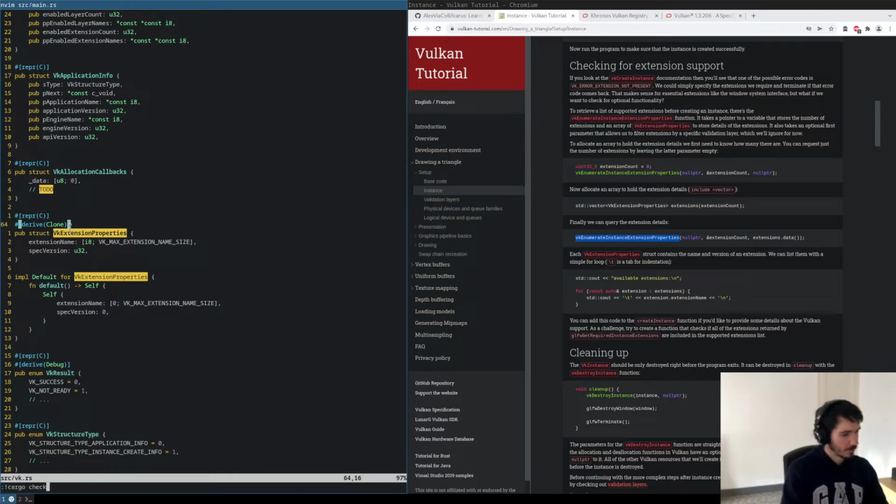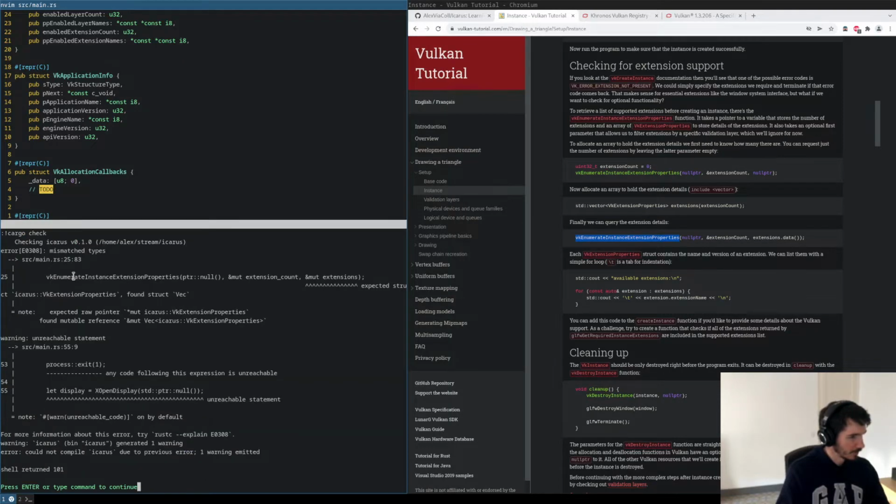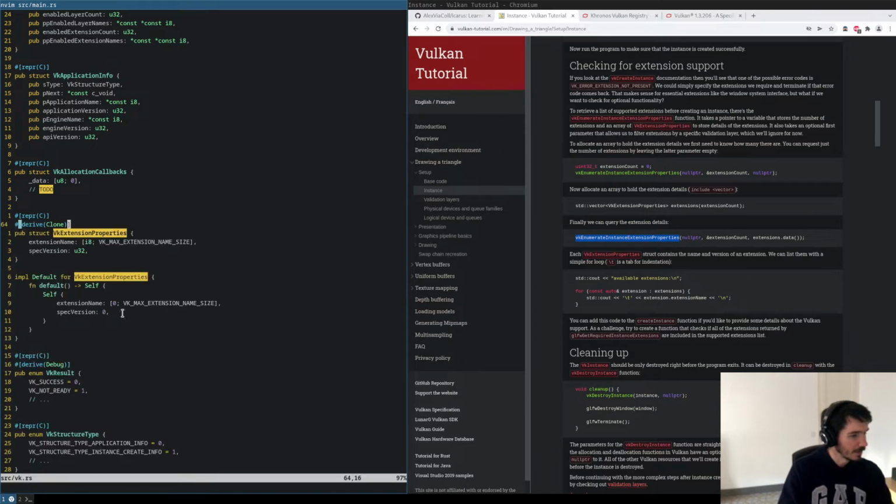So, what other errors were we getting? Expected struct VkExtensionProperties, but found Vec. Yeah. So we cannot pass in a mutable reference to the vector. We need actually a raw pointer.